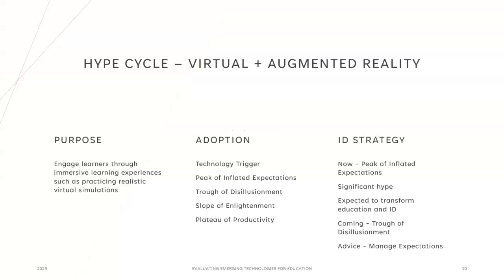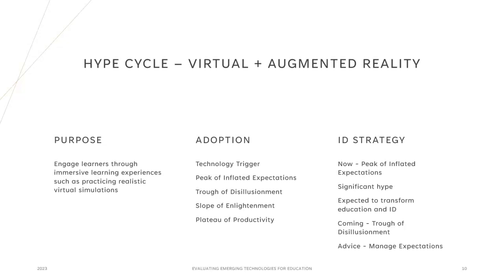Okay. Now we're going to look again, this time, at an example of something that's already in our marketplace that aligns with the hype cycle. And that would be virtual reality and augmented reality. Now, what's the purpose of these technologies? It is to engage learners through immersive learning experiences such as practicing realistic virtual simulations.